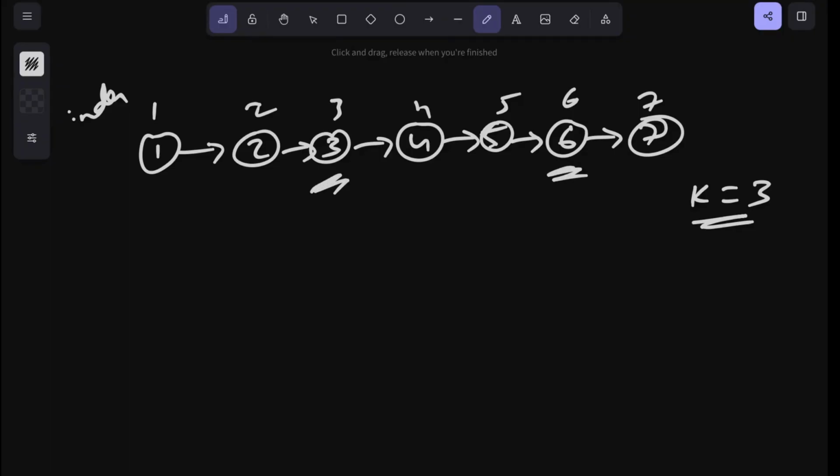One important observation is that we do not stop after finding the first valid index. We continue traversing the list because a larger divisible index may appear later, for example, 6. So to find the modular node, what should we be doing?